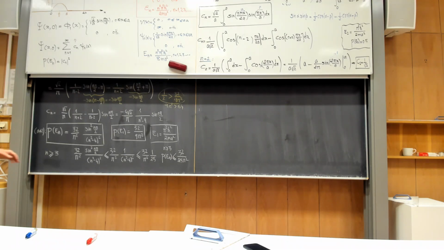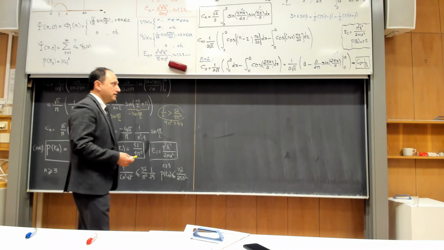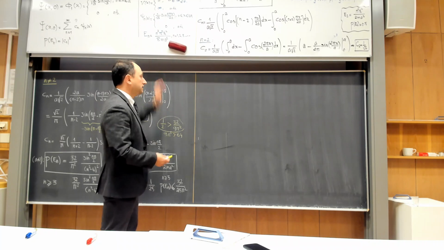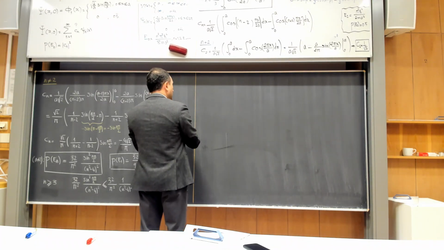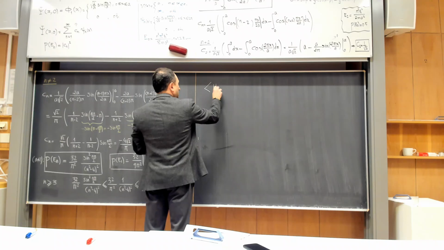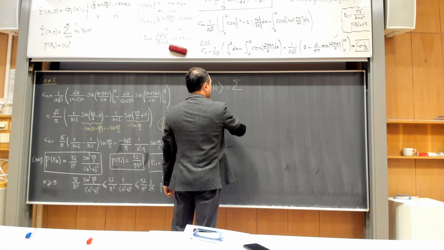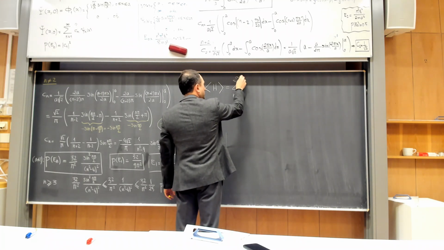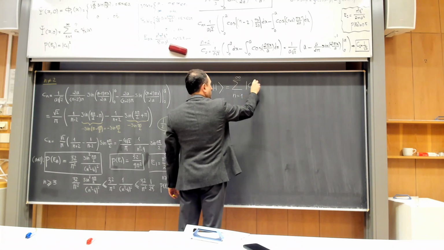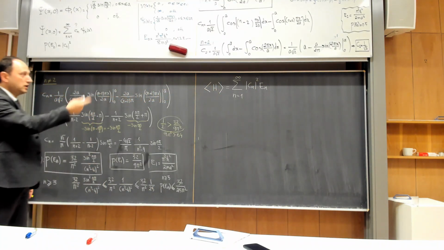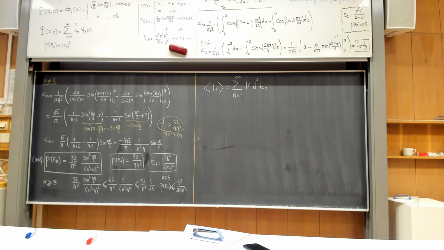Now, according to the last part, there are two methods to calculate the expectation value of energy. Of course, they are equivalent mathematically. So one method is this one: the expectation value of the Hamiltonian is sigma, where n goes from 1 to infinity, Cn squared En. Yes? And that is exactly what Griffiths asked us not to do. So if you find yourself confronted with an infinite series, try another method.